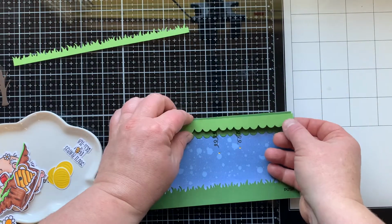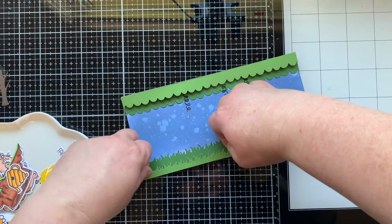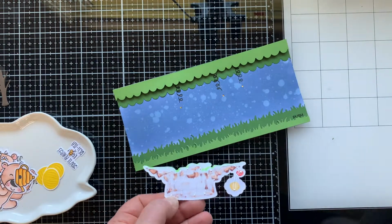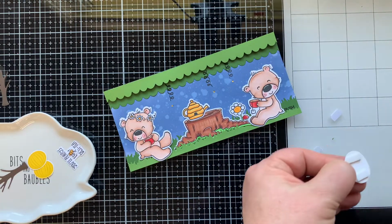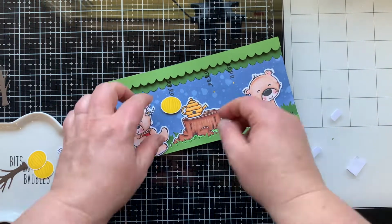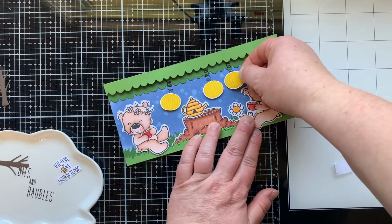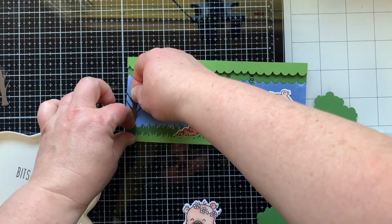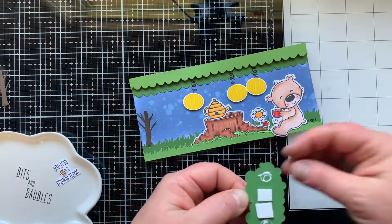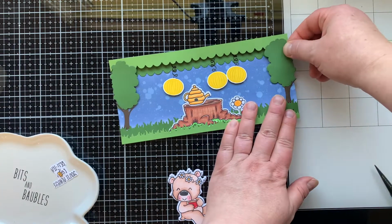I have the top part of the treetop, and I'm putting that down with some double stick foam adhesive, and then I'll add my grass to the bottom. I did trim the grass down a little bit on the right hand side so you could see the word push, and then I'm adding my lanterns and checking them as I add them, and I did lay my bears back down in place so I could just get a reference for where to stick everything because they're big images and I don't want to take away their space.